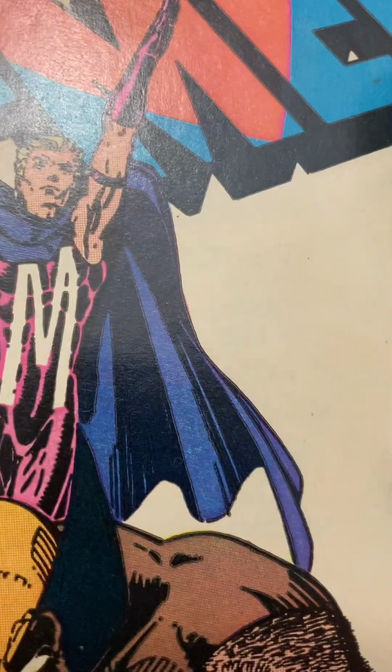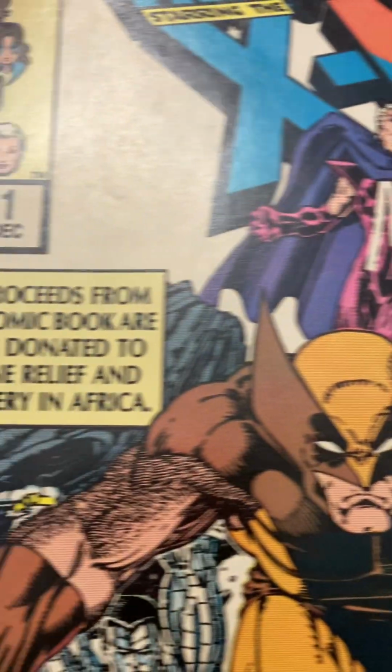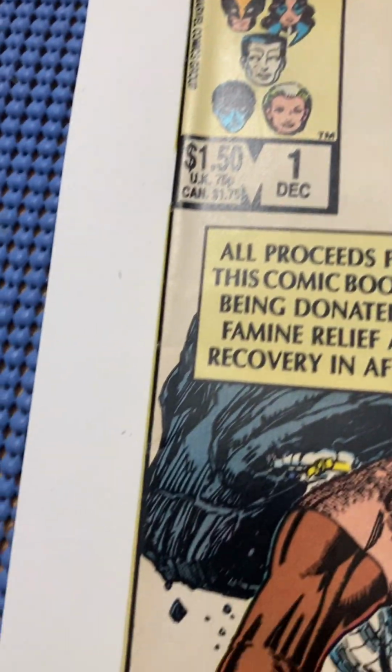There's this little thing I thought I could get out with this eraser here, but it's not coming, so I'm just gonna leave it like that. But a lot of this did come off really good.